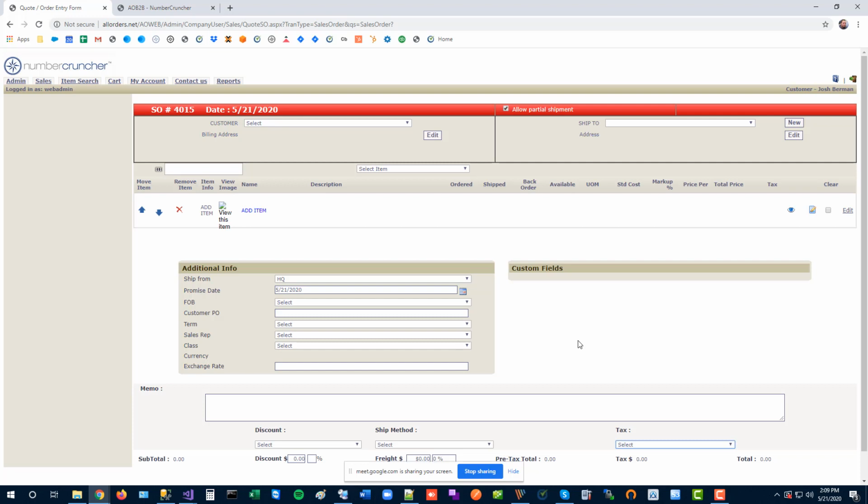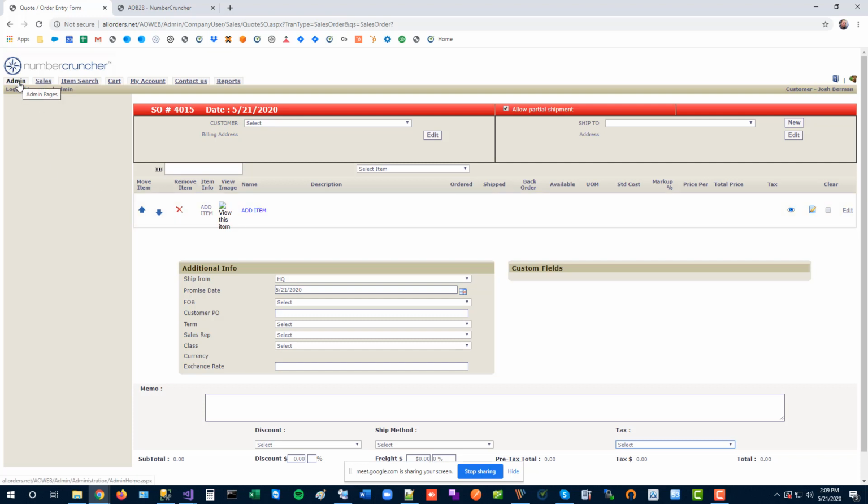It's a nice interface for them to have. Now this is actually optional for customers. You do have the ability to control whether a customer can create new orders for themselves in All Orders Web, and also an option to control whether or not they can edit orders. So let's say they put an order in, they want to go and make a change to it, you want to give your customers the ability to do that, they could potentially do that.